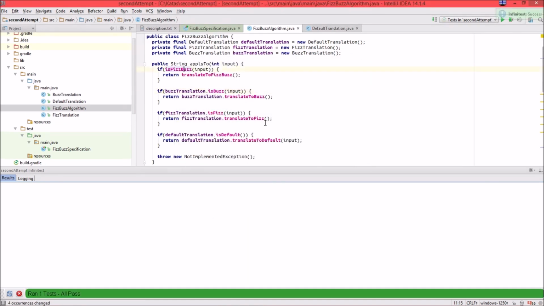Refactor, and this one will be called FizzBuzz translation.